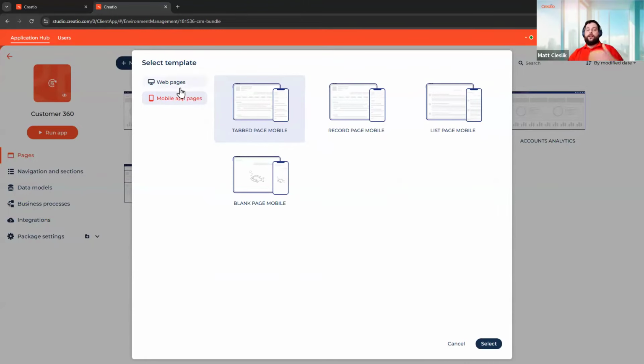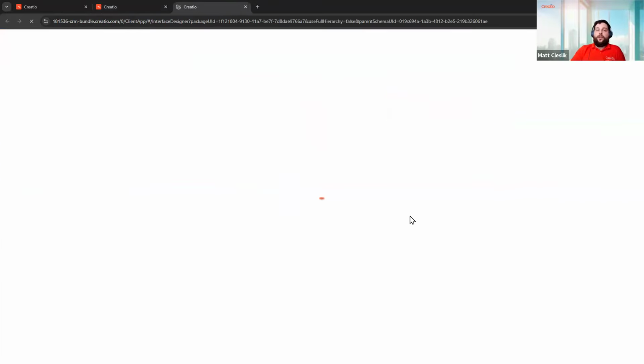You can see that it is a clear division of what we are going to design, and that is a differentiation of what will be applied and available depending on the device, of course, right? Because as for now, we can select a few of the mobile templates. There are four of them. First of all, which is very blank. Second, list page mobile. Third, record page mobile. And the first one that you can see over here is tabbed page mobile. We're going to use the first one, and let me quickly explain why.